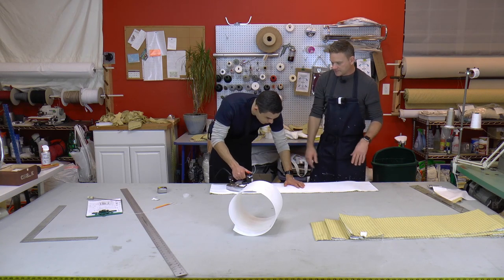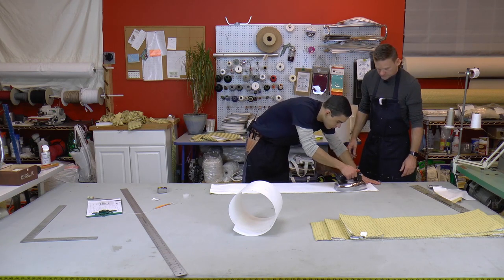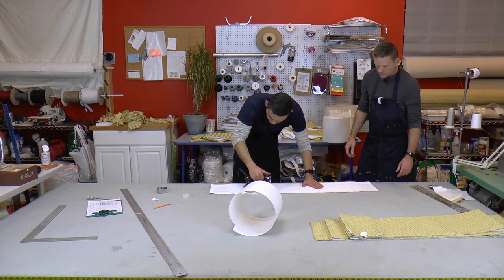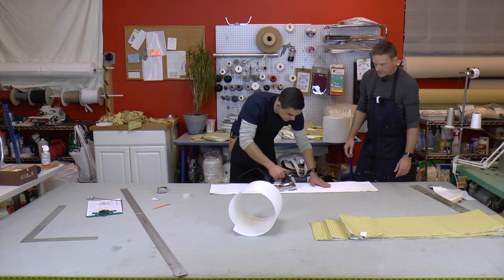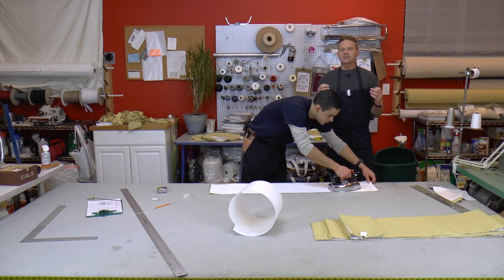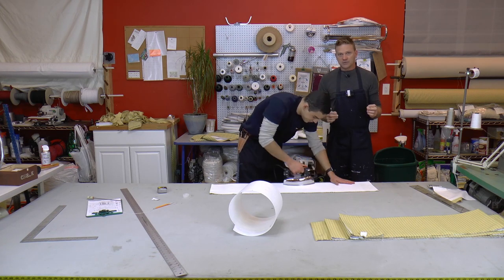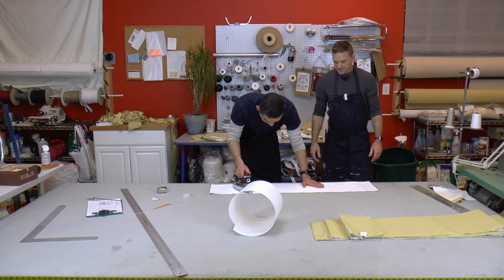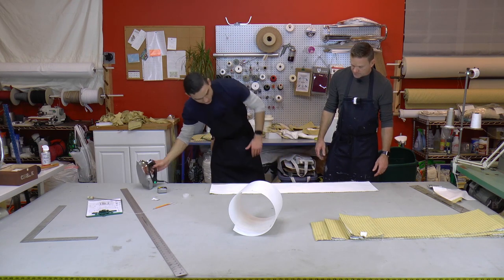You can do the whole thing. Nice. Looking good. You'll find out, like with many other projects, the key is preparation. Make sure everything's as clean and as right as it's supposed to be, and then you'll have fewer problems throughout the whole project. Ain't that the truth? There we go. Looking good.